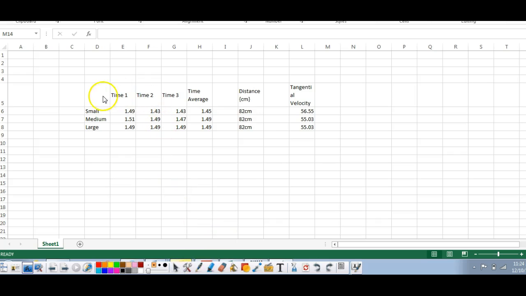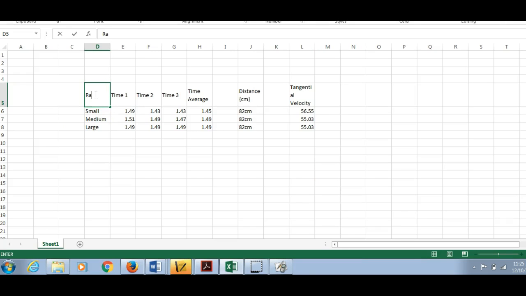So what we're going to do here is we already have the data in, so we have the small can, medium can, and large can. We could put the measurements of the can, maybe the diameter would be helpful. Then we could see exactly what small, medium, and large means. We always want to be as descriptive as possible. And we could even say, like up here, we could say radius, and then we could put the numbers, whatever they are.